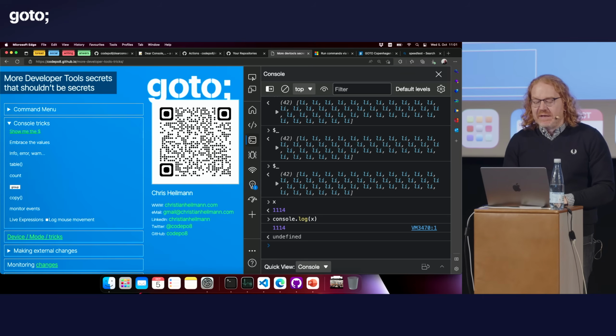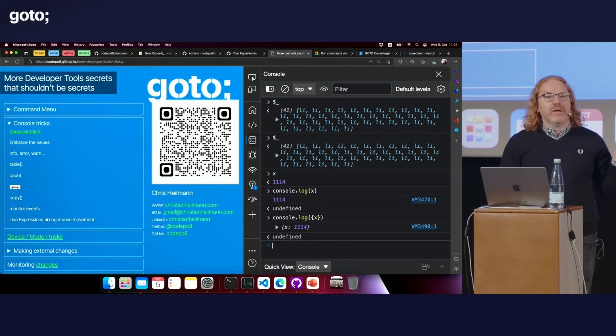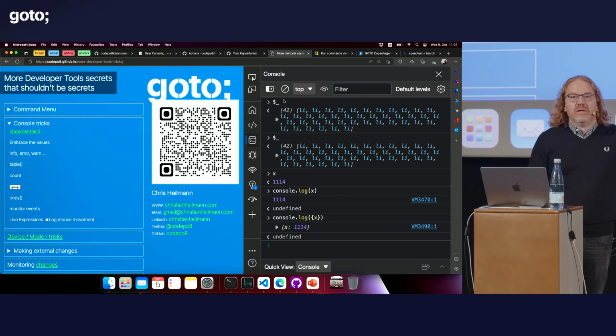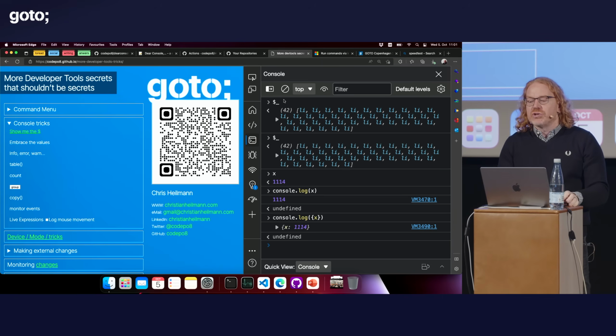The easiest and simplest way to work around that is to put curly braces around the x, because that way you get an object that says x is that one. So you don't have to write that string yourself, just put the curly braces around everything, and then you get that information directly in your console.